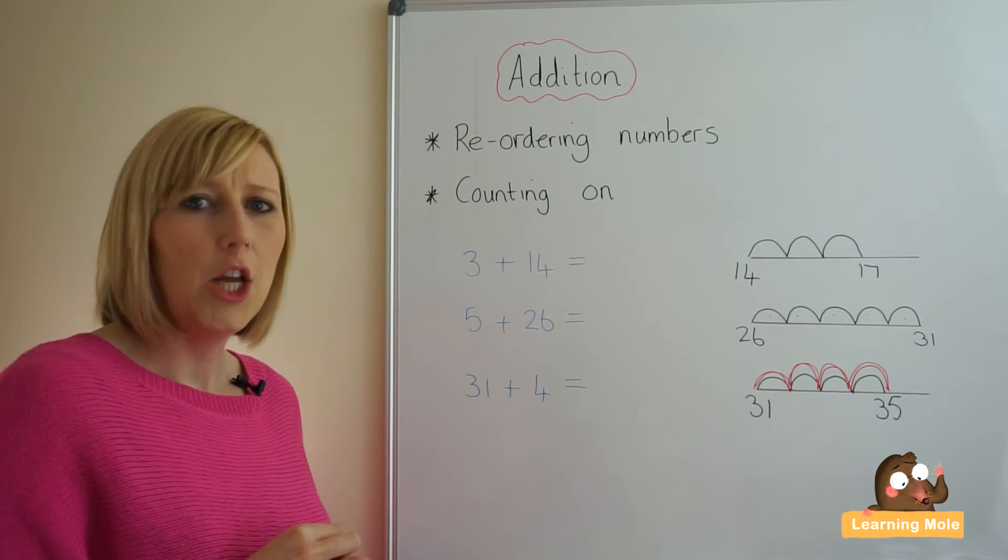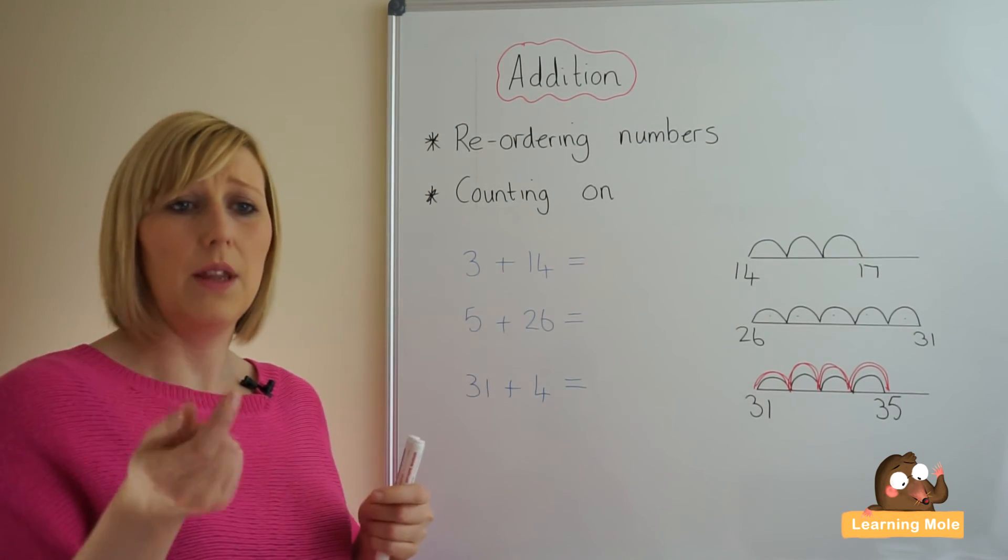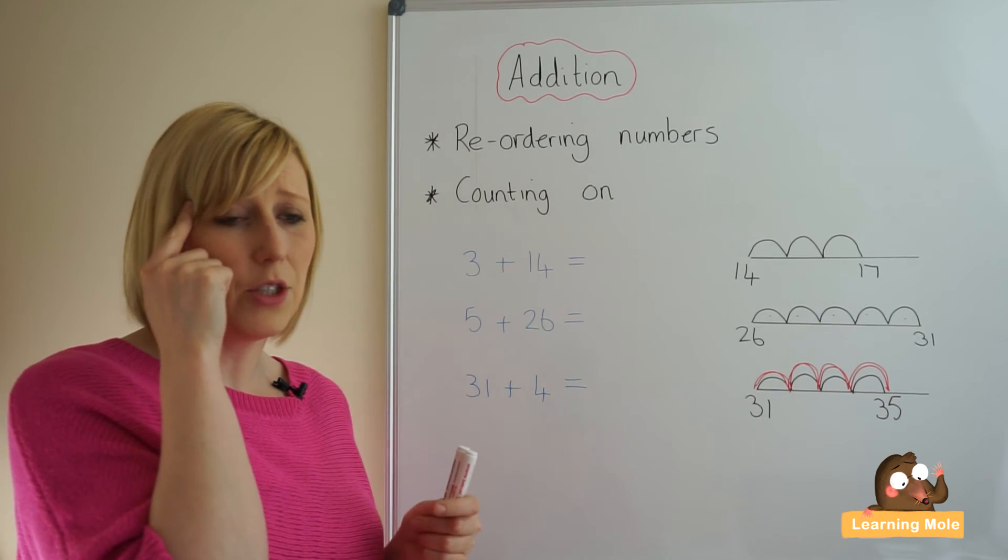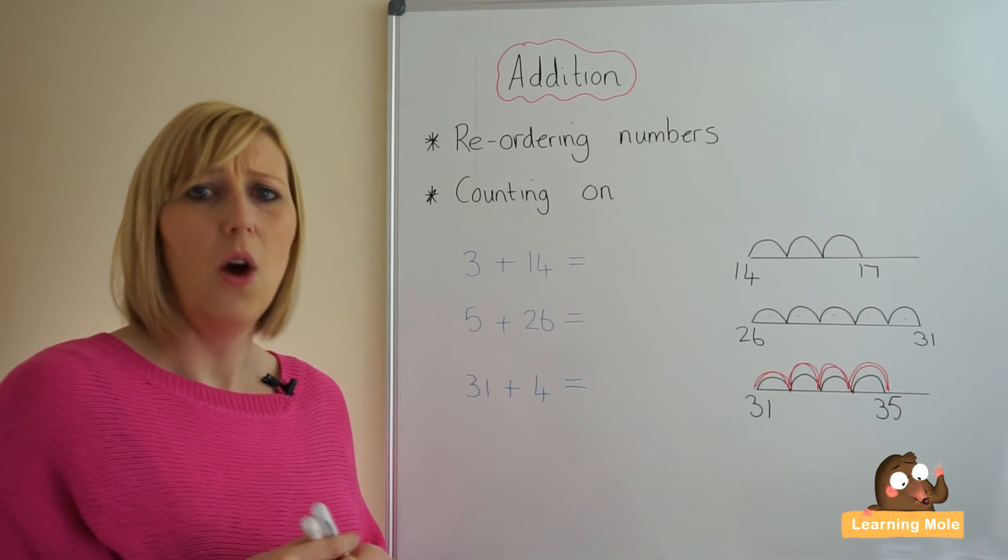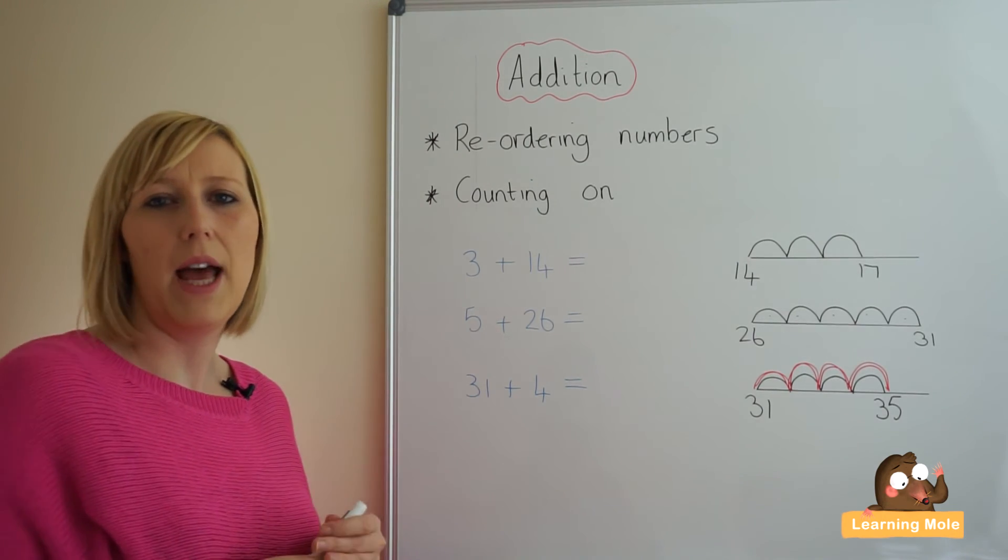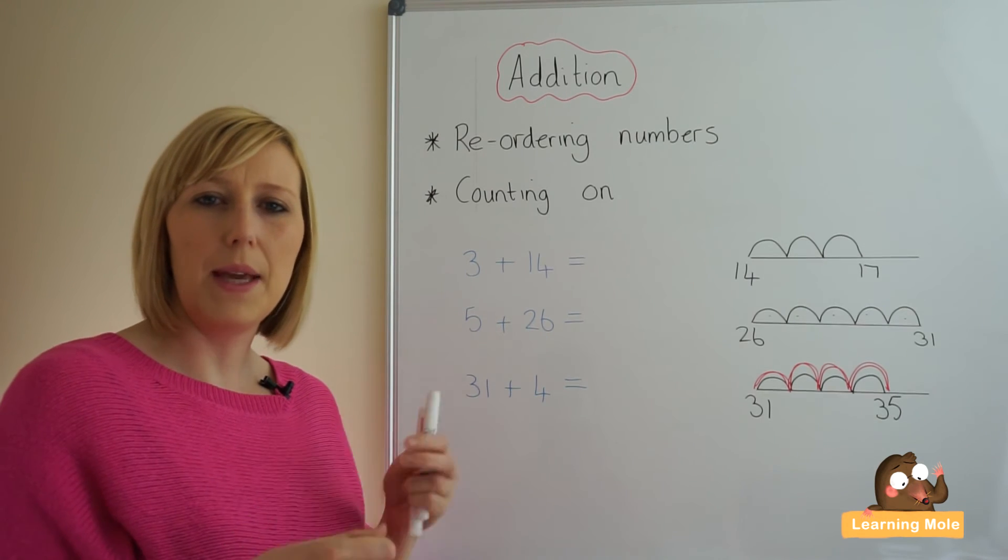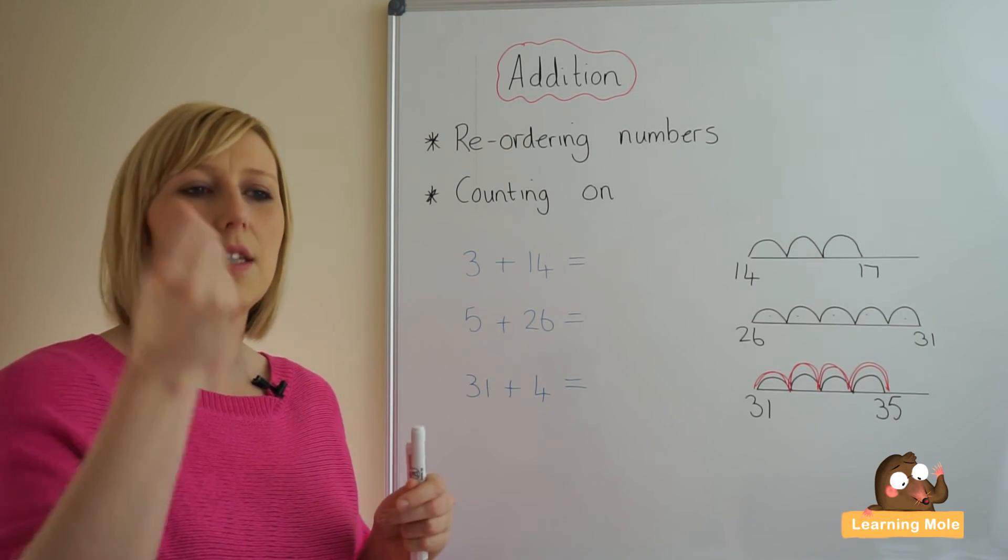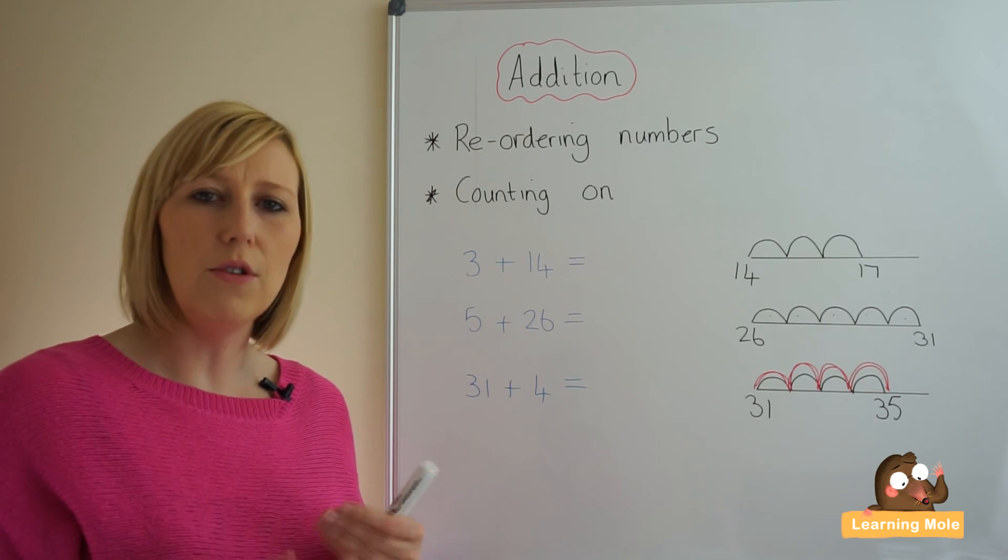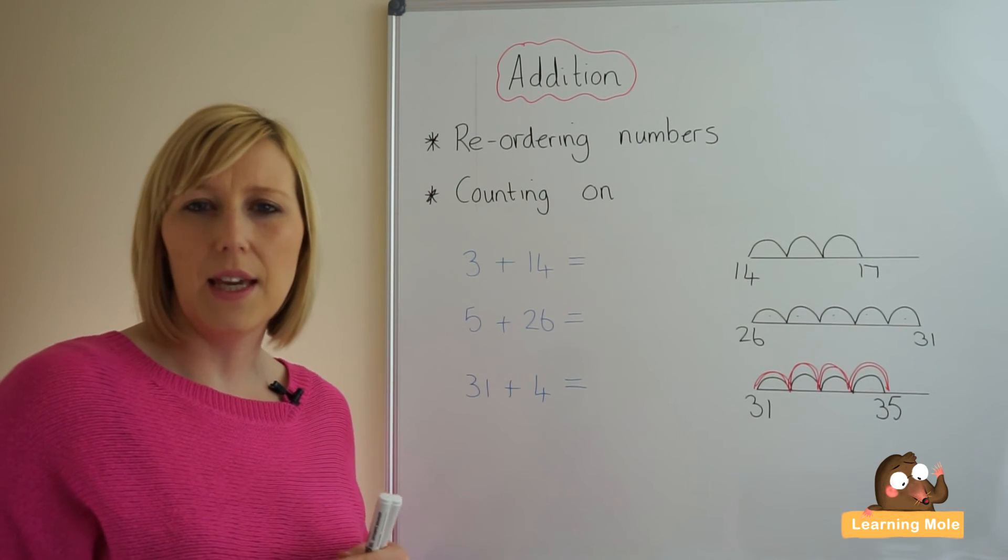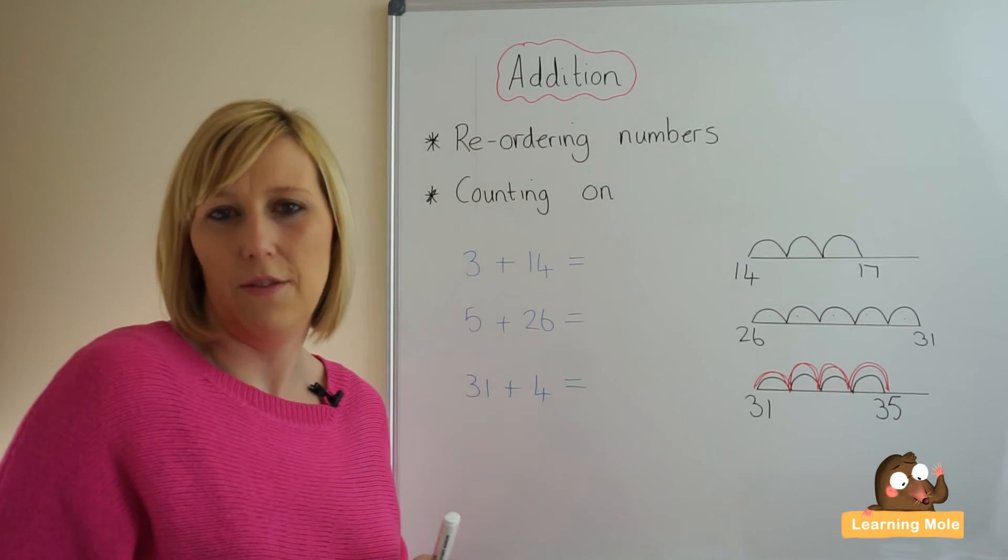The purpose of using the blank number lines in combination with the physical putting the number into your head is to show your child what they should be thinking about, what they should be visualising in their heads. The more they use the blank number line like this and the more they practice between putting the number in their heads and using their fingers, the more they will be able to visualise it, the more they will be able to move on with that strategy and think more about those numbers as opposed to actually working with the written form.